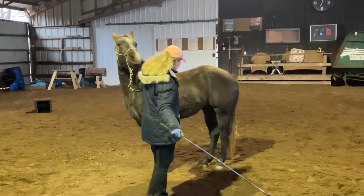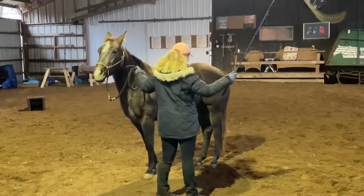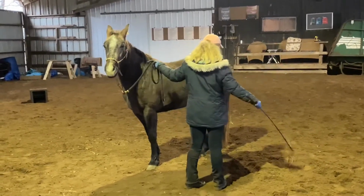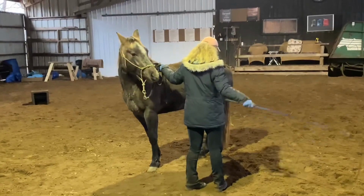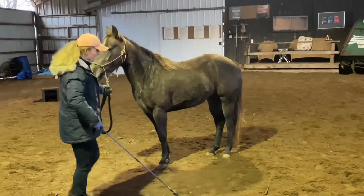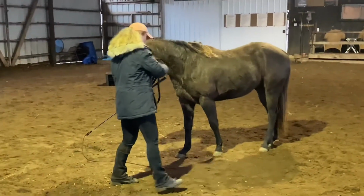He's playing with my rope, so obviously he's not too worried about things, but he's had a good upbringing. So I'm not going to go all the way behind him, but I'm going to test just a little bit there. Eventually I want to be all the way behind him, but not today. This is his first time, right? So that was good. Now let's try the other side.